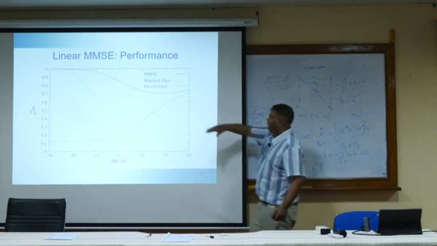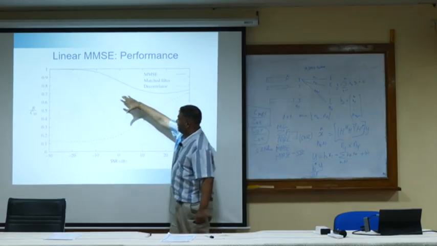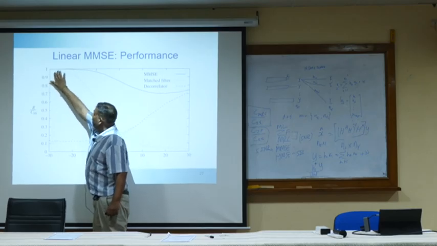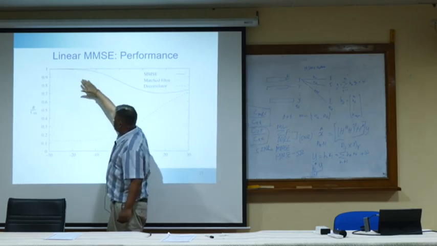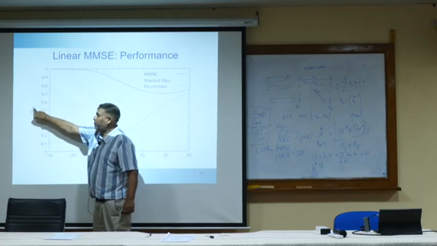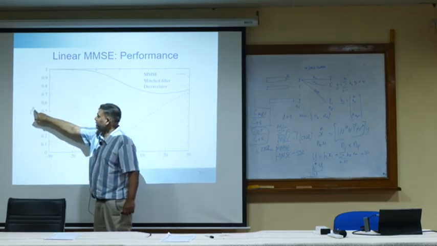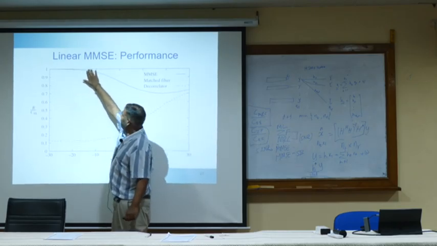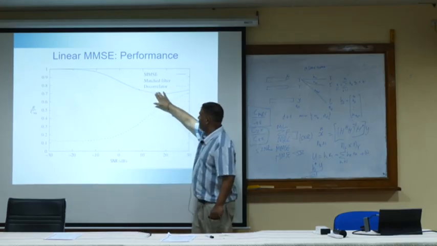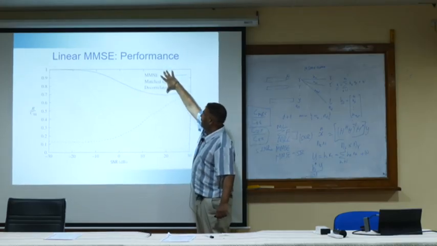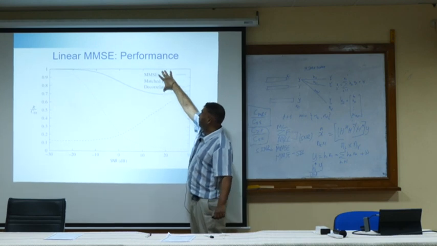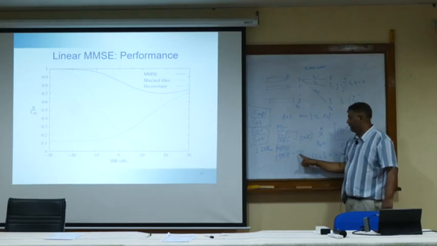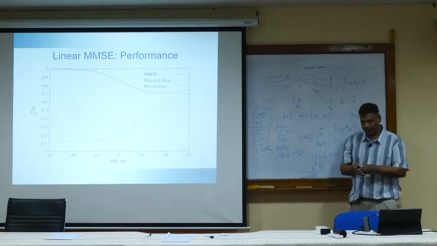But still, you can see there is a gap here. At low SNR, it almost achieves the capacity because the ratio is 1. This is the MMSE receiver rate divided by the channel capacity, so if you achieve the capacity, this ratio becomes 1. Low SNR is achieving the capacity, but when high SNR comes, there is a gap to the capacity. How we close this gap is what we are going to show next, which is called MMSE-SIC, successive interference cancellation.